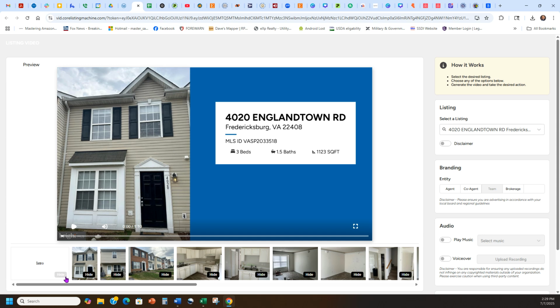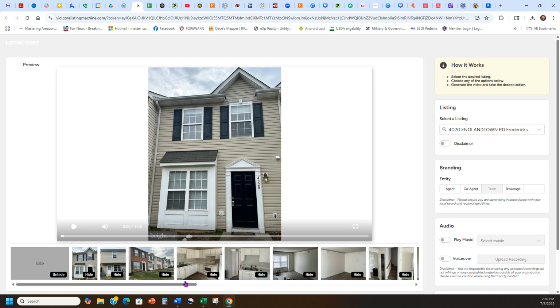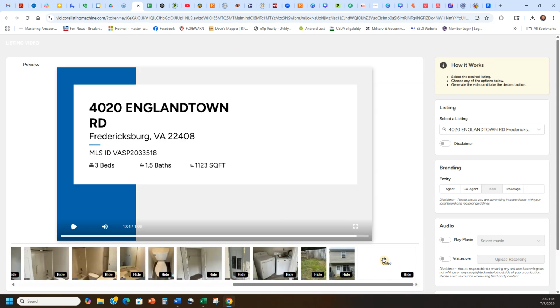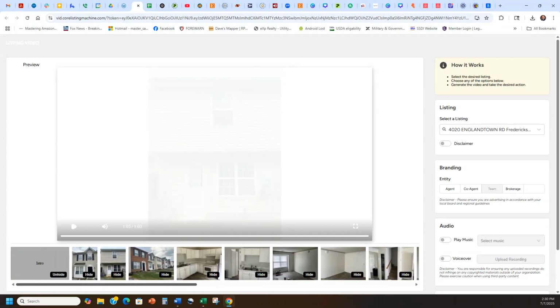And then you see over here on the first slide, if I hit the hide button, it's going to hide that first slide. And then I also like to go to the end. Otherwise, on the end, it shows it again. And I hide that one. So now it's only going to have the information of the property, hiding anything like I don't want them to know everything about it, or they don't need to reach out to you anymore.